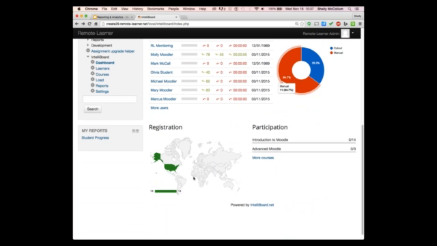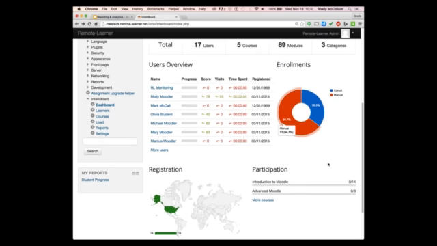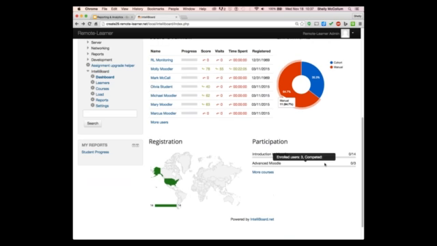How far does your distance learning program reach? You can see that based on your registration, and areas of the map will light up, and then you can hover over them and it will give you specifics. Okay, participation is going to give you a list of the courses on your site, how many users are enrolled compared to how many have completed it.